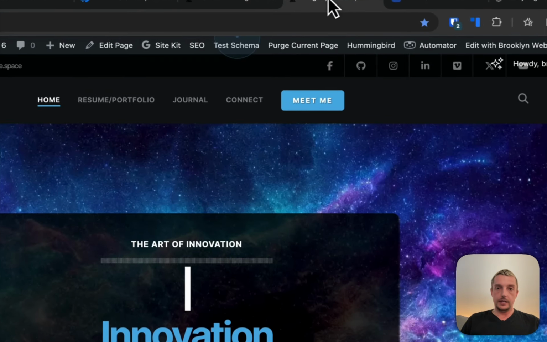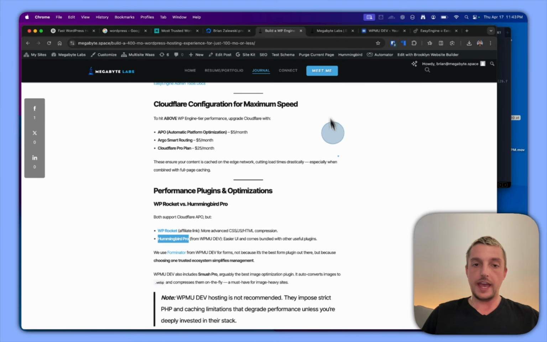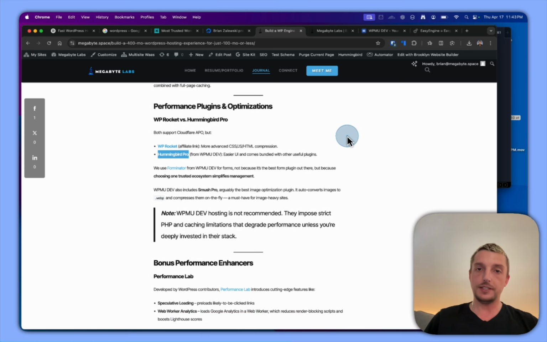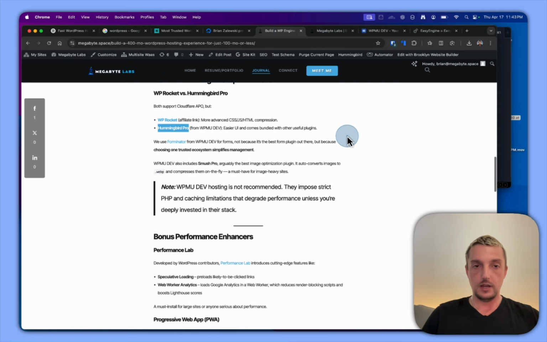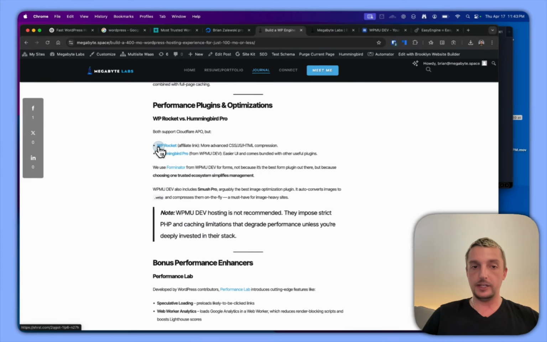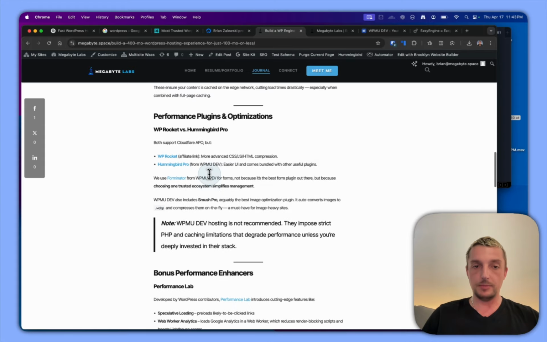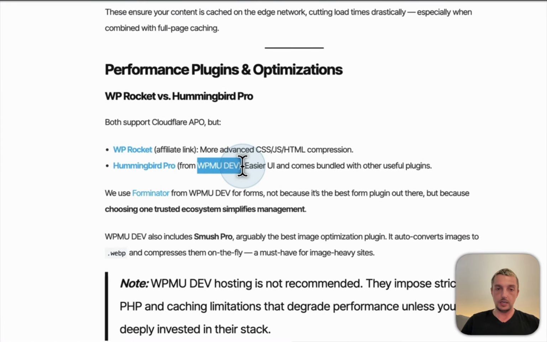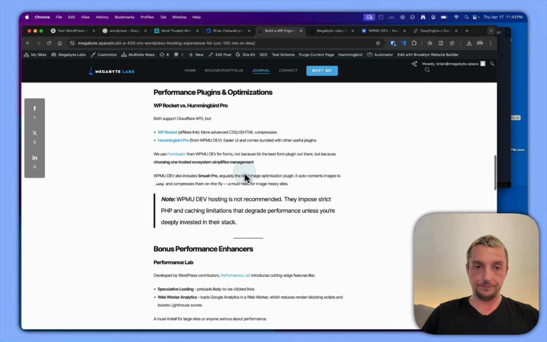But basically, with our caching plugin and EasyEngine set up to cache, that means almost every single time someone hits the website, PHP doesn't even run. It just hits Redis, and if it hits PHP, it hits PHP for one request to just ask what the name is of the full HTML file that we're going to serve. And that could be accomplished preferably with WP Rocket, although I use Hummingbird Pro since I'm a WPMU DEV fan.